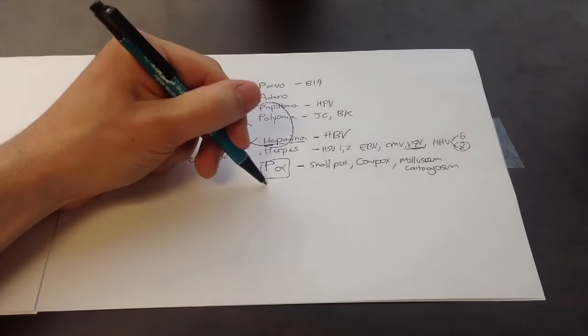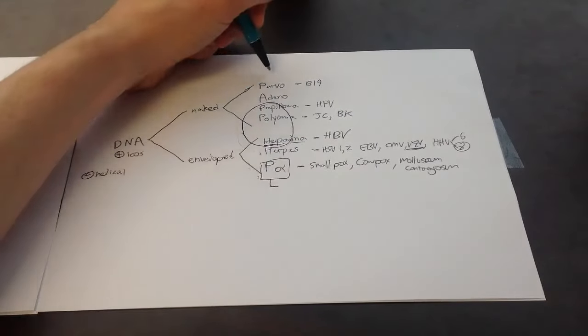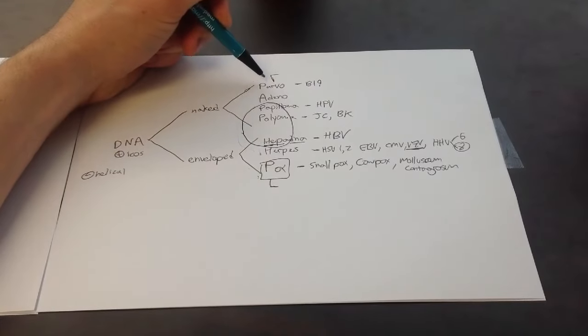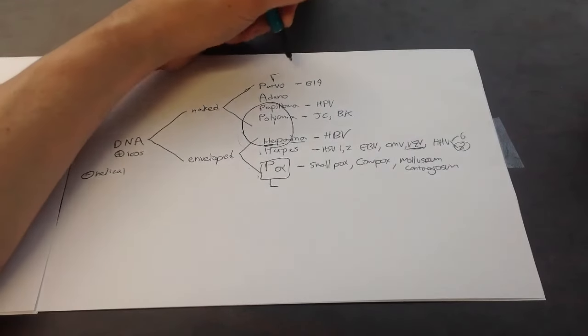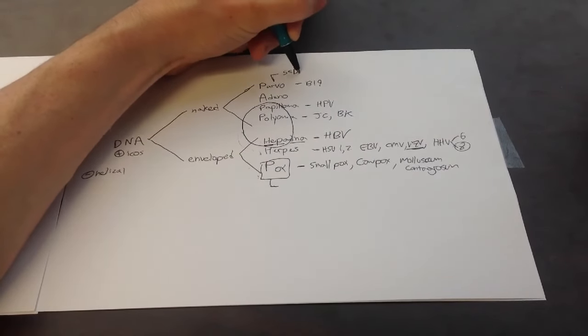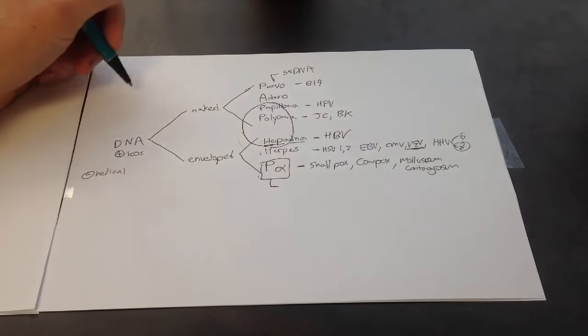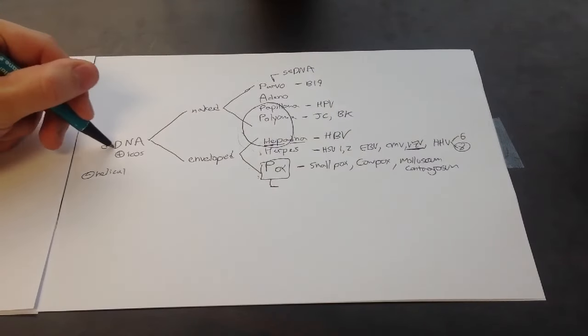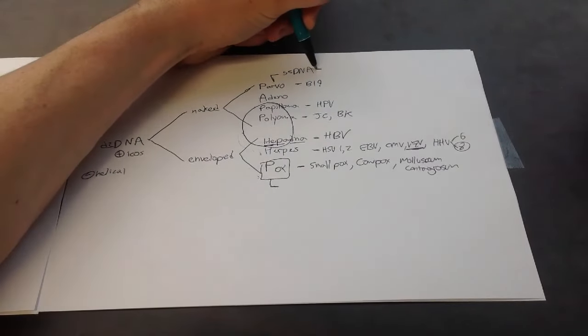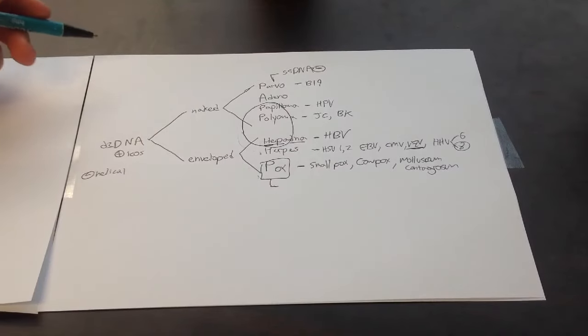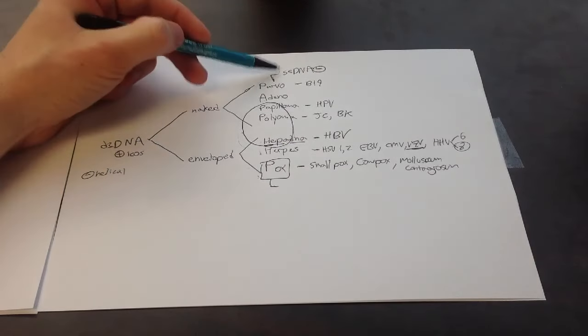The other two exceptions are these guys on the outside. Poxvirus and parvovirus. As I said, parvo is tiny. So it actually has single-stranded DNA. It's the only one with single-stranded DNA. The other ones are all double-stranded. And it is also negative. It's just unique in all kinds of ways. Single-stranded tiny virus.